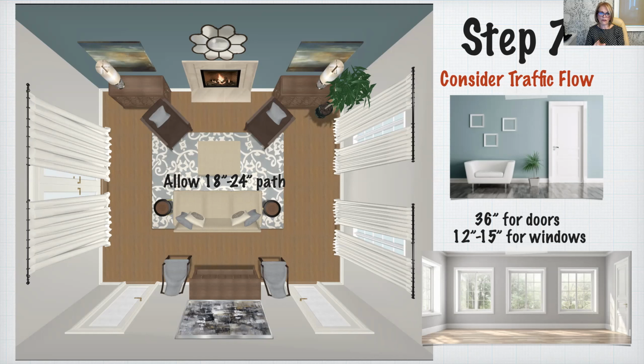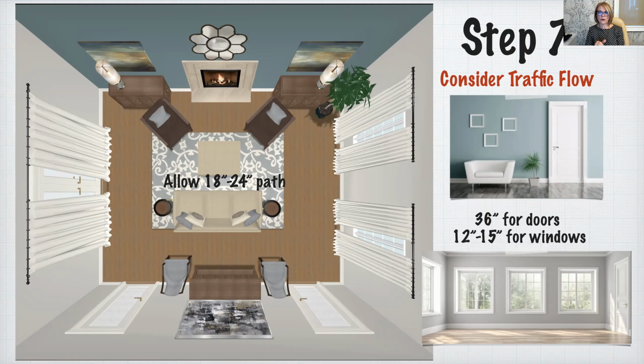Because every wall has something on it, we don't really have an opportunity to put furniture against the wall. So this room, the furniture layout is really what we call floating in the middle of the room. It's on a little bit of an island of itself, and the island is the area rug. The area rug is grounding that furniture and giving it the space around it. So it gives it a good traffic flow.